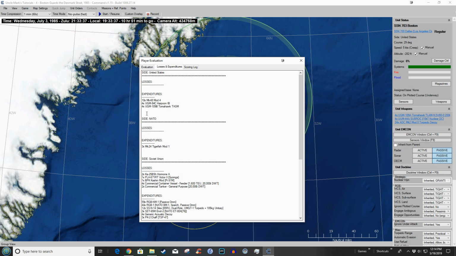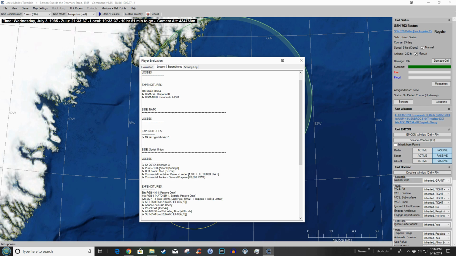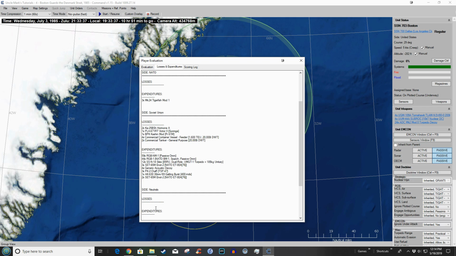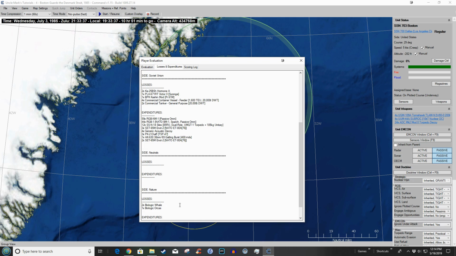There were 18 weapons available. That's why I lost count. 4 harpoons, 4 tomahawks. Our friend to the east used 3 Mark 24s. I think he killed the Victor. We killed a Kashin and 6 commercial ships. They fired off a pile of stuff and didn't hurt us a bit, but they killed whales and orcas. I don't know what to tell you.